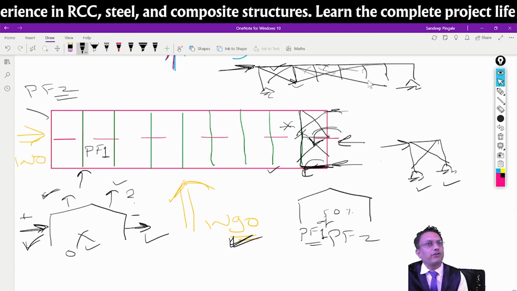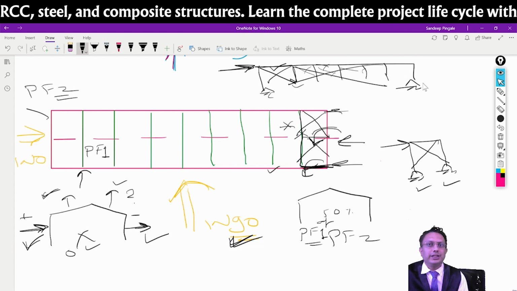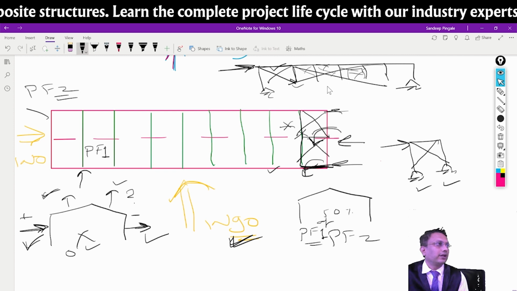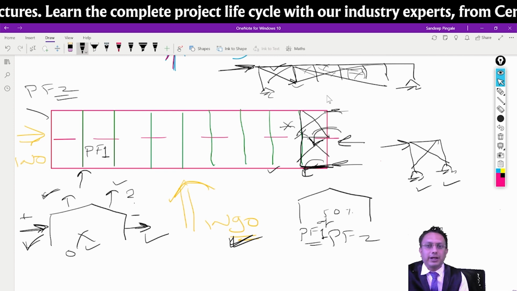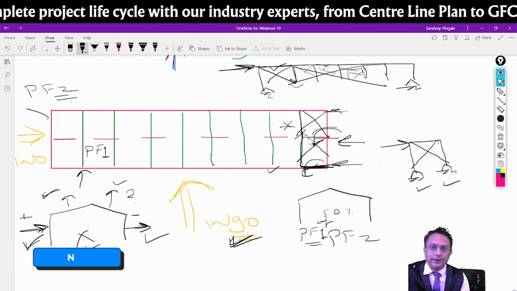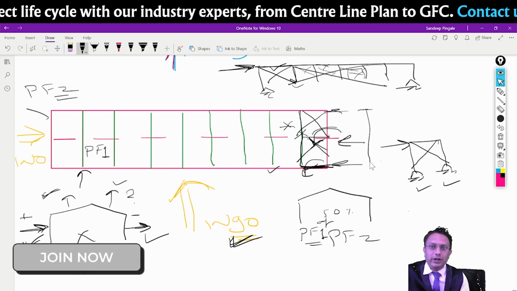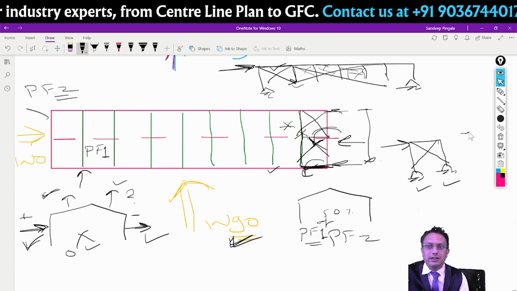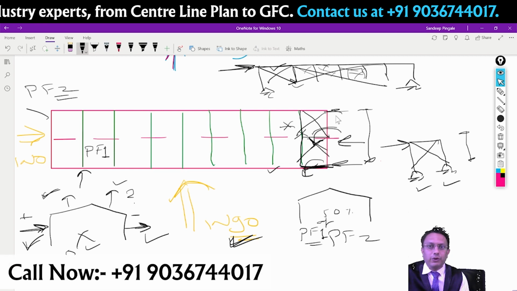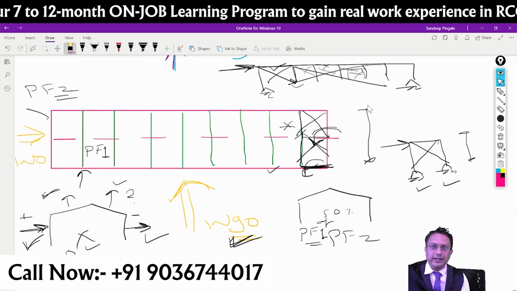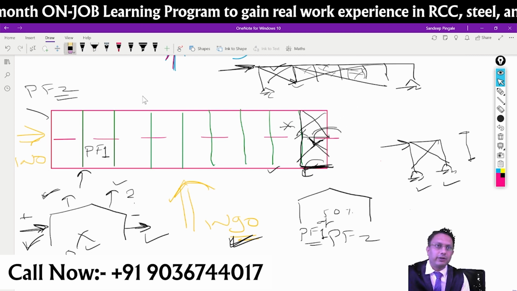That will be adding a lot of cost, effort, and energy, and sometimes there is a door here. Then what to do? Correct? No. So all these problems will arise. Now, how much is the force coming here? Let's say, for example, what is this length? What is the height? So can you calculate the force here and all the forces? Understand the principle, man. Then you can figure it out.